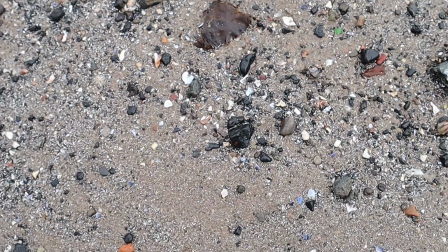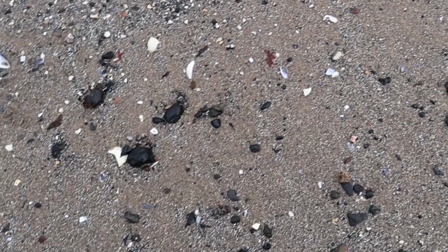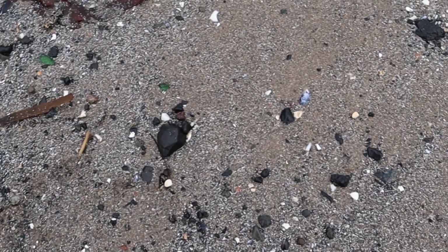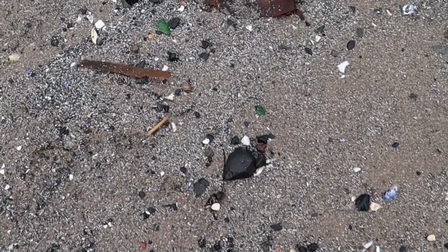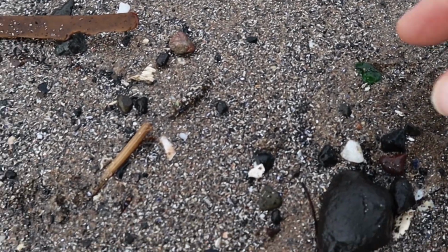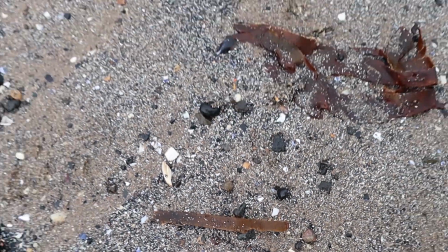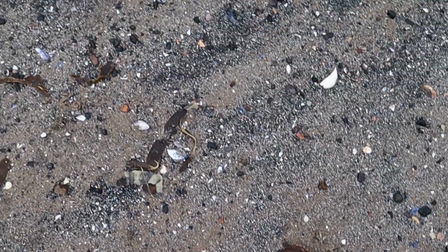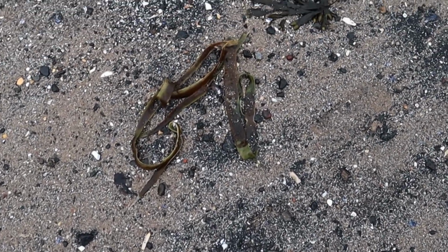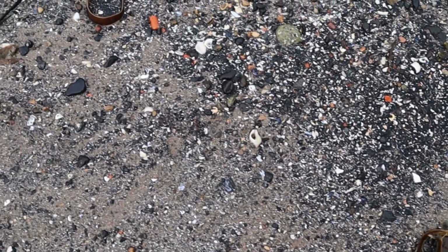Really, really awesome. Now, we're going to take a few more minutes just to scan around here, see what else we can get before we get into that little area that we started in, where there was a lot of scree. So, just grab these wee bits. So I definitely want to find a few more. Oh, there's another chunk of green.